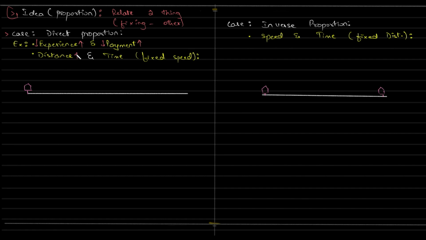If I want to travel more distance, I'll need more time for a fixed speed. You can't change the speed, right? If I want to travel this distance, I can travel it in 10 minutes. If I want to travel double of that, I need 10 more minutes. If I want to travel a bit more distance, I'll need 10 more minutes, and a bit more is again 10 more minutes. So the more distance I need to travel, the more time I need. The less distance I need to travel, the less time we will need. So this is the idea of directly proportional.